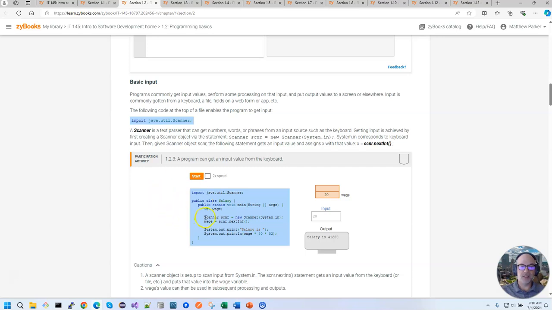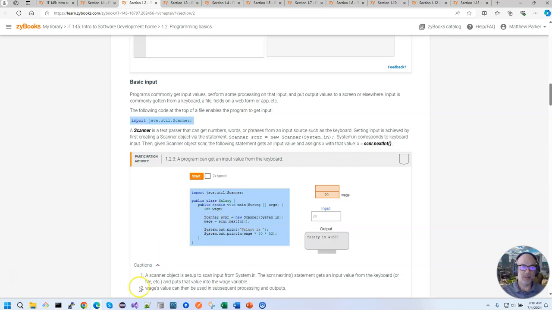And so right here, you can see they're going to declare a scanner. They've shortened the variable name to just be scnr. Again, we know that it's a scanner, so they've got a variable called scanner. And then we go new Scanner(System.in). So what this lets us do is type in input at the console and then read it in. So right here on the next line, we can go scanner, and it has a nextInt option. And so we're going to save the integer value into the wage variable. Let's go ahead and just kind of run this.